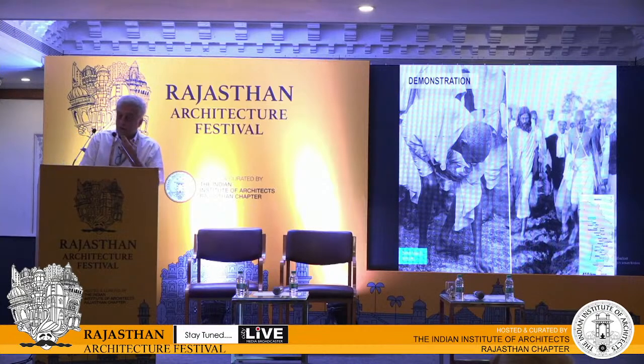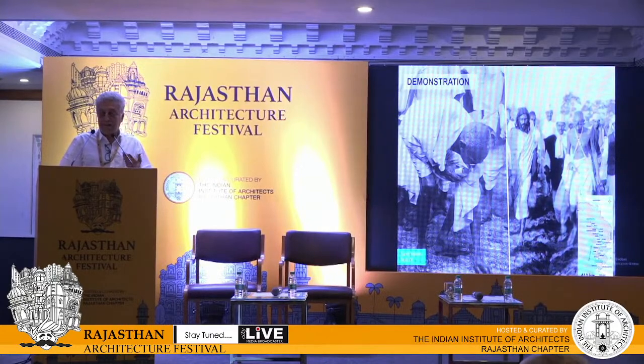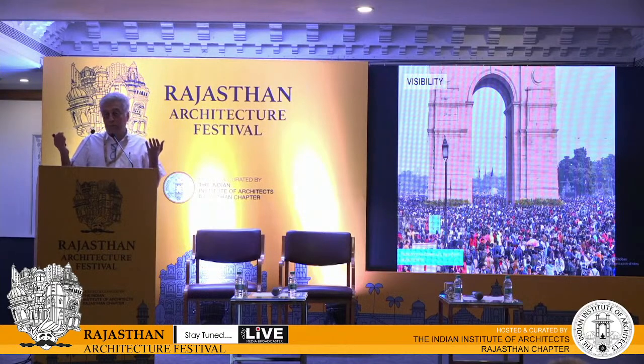All right, so I was telling you how Gandhi used the clever example of an open postcard with his signature to create a social movement. It can be something as simple as that, but it's such a brilliant idea that changed India forever. And now recently you have seen this happening at India Gate, whether it's to protest the brutal rape of a young girl, or pollution. The idea that a visible public space is used for citizen protests has become more and more visible in India in the past few years.